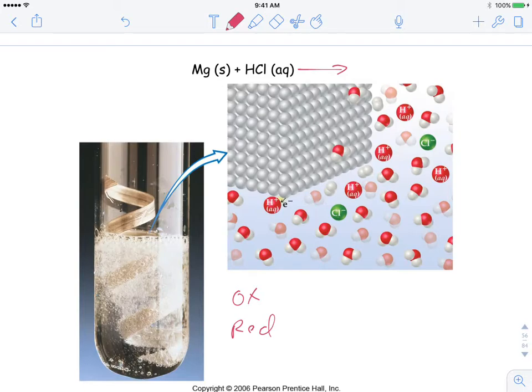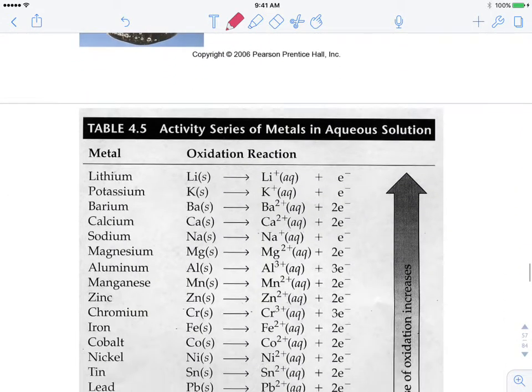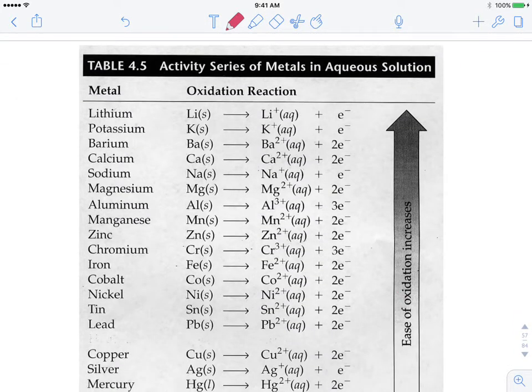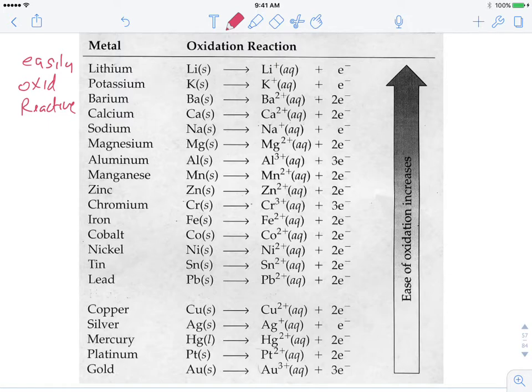But here's an activity series. I show you right here. There it is. So this is like table J. And so what this is showing is that these metals up here, these are easily oxidized. They're very reactive. And down here, these metals over here are easily reduced. So if I put these metals together, like I were to put lithium and then put it into a copper ion that could be reduced, they'll react. The lithium will be oxidized, the copper will be reduced.